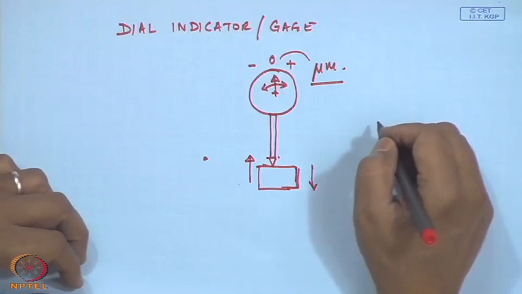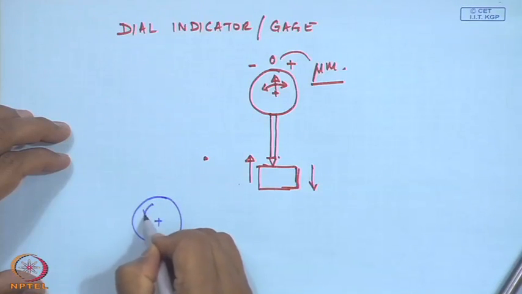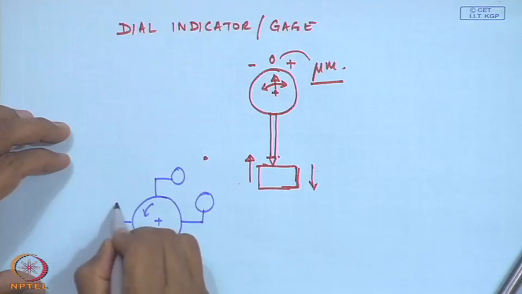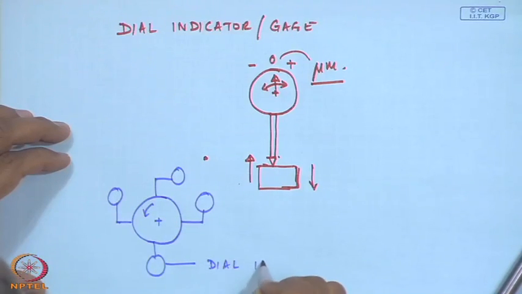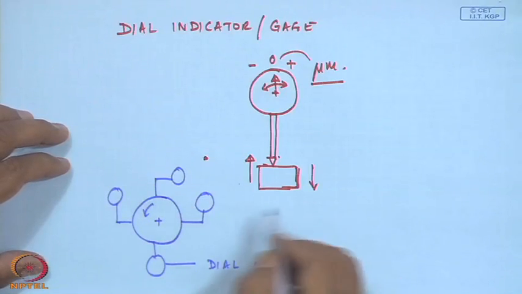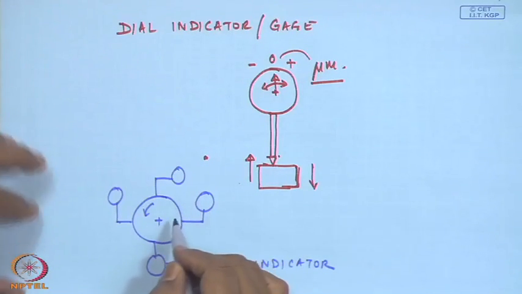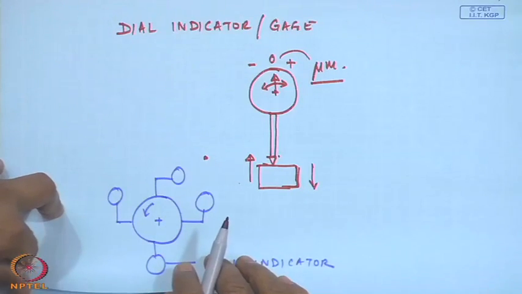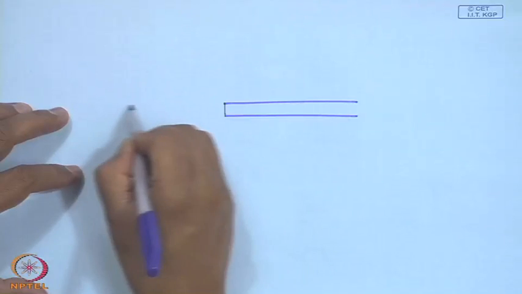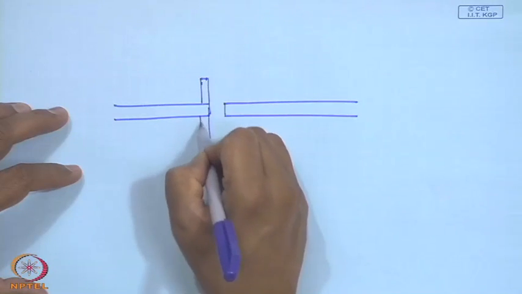So, a dial indicator or gauge can be put on a rotor which is rotating, at these locations. This is basically the dial indicator. By knowing the measurements in the dial indicator at these four locations on the circumference, one can decide the amount of offset which has occurred, and usually these measurements are taken on the flange which is mounted on the shaft. If I have a shaft, the shafts only meet at the coupling.